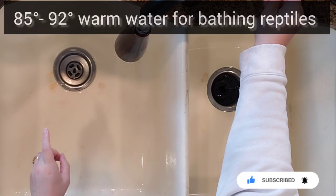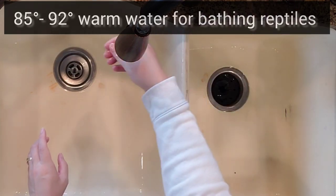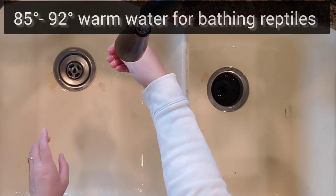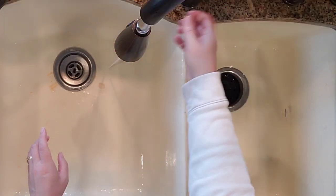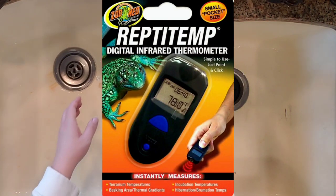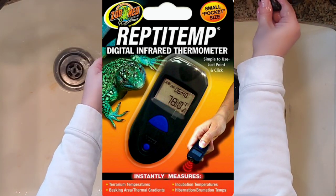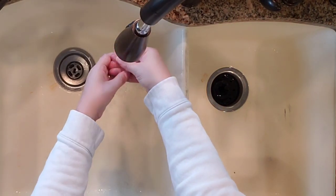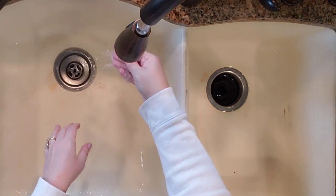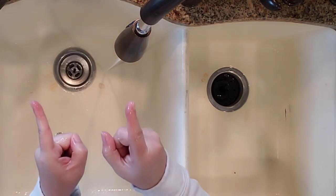Ideally you want the water for bearded dragons and reptiles to be between 85 degrees Fahrenheit and 92. So you don't want it too cold or too hot. You can get yourself a thermometer and test the water, which is what we used to do until we just kind of felt comfortable with testing it for ourselves. So you can kind of guesstimate what is too hot and too cold, but if you don't feel comfortable with that, go ahead and get yourself a thermometer. So I'm gonna get this water warmed up and we'll be right back with Tater Tot.